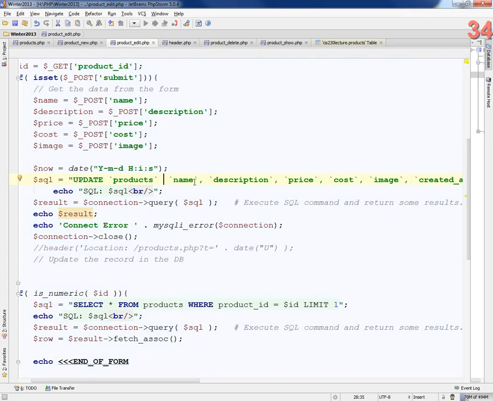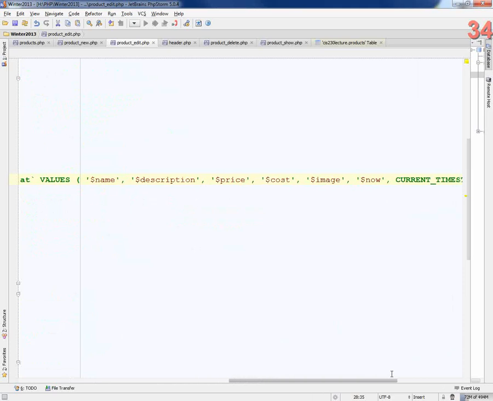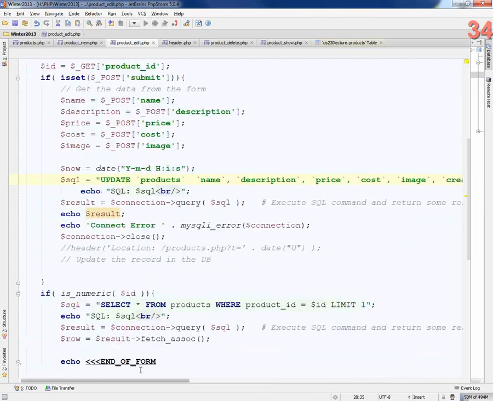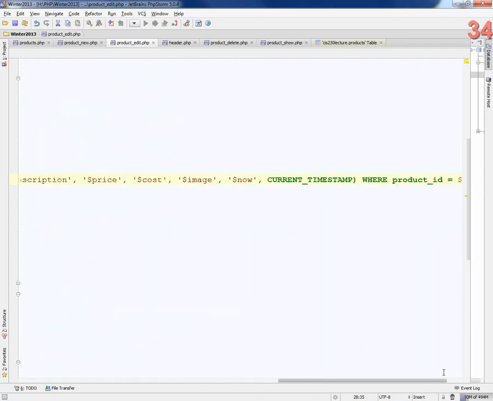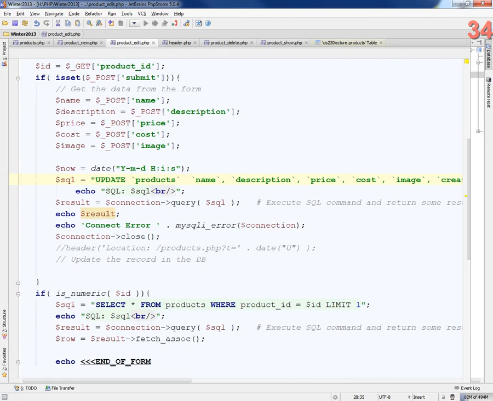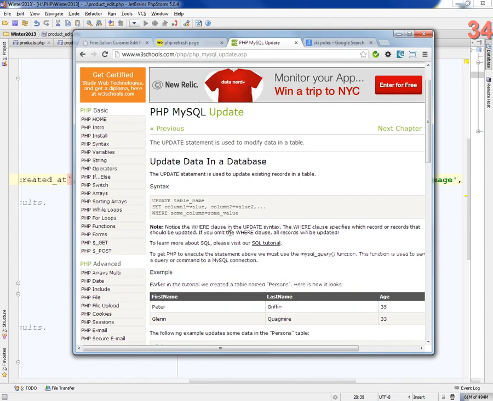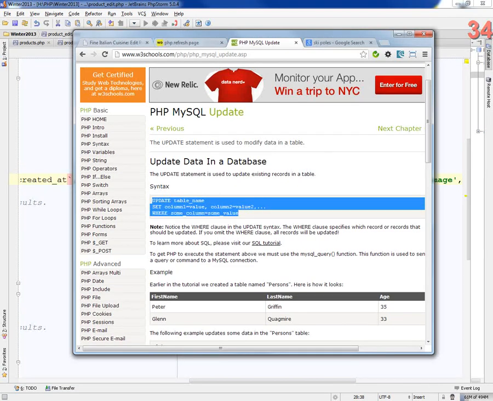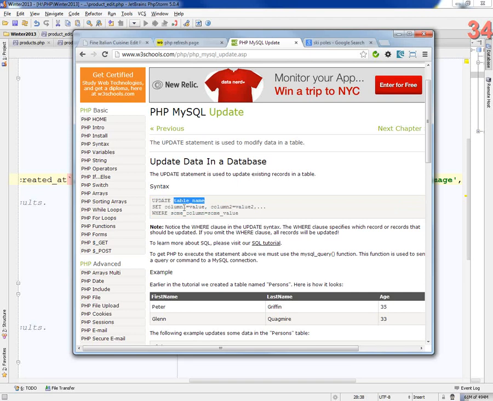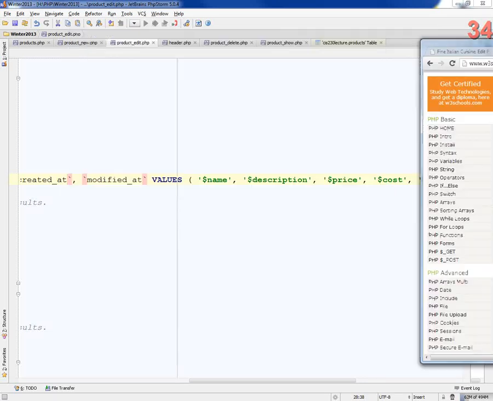It doesn't look right, though, right? Doesn't need the what set? Yeah, I know. It doesn't look right. I'm missing something here. All right, we're way off. This is the syntax for updating a table. Update products. We're going to set name, value, name, value, name, value, where my column is my product ID. All right, so I have to change that all around here.